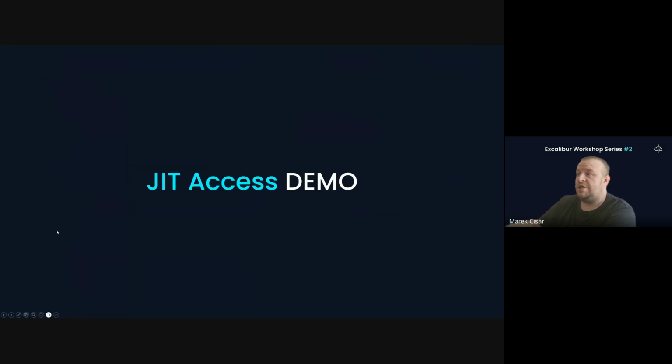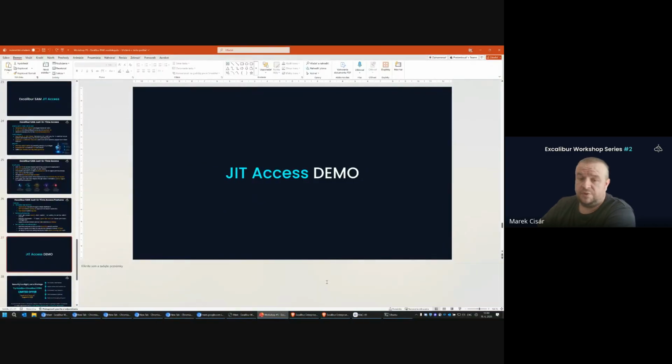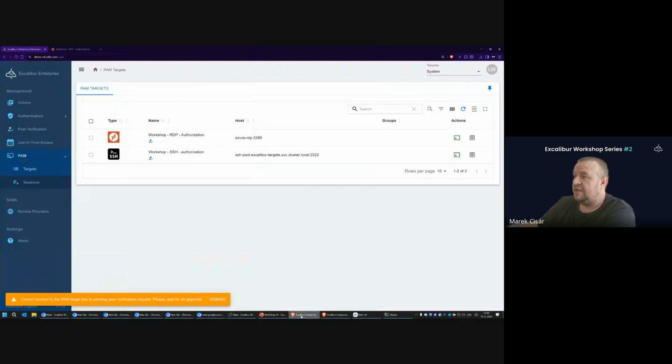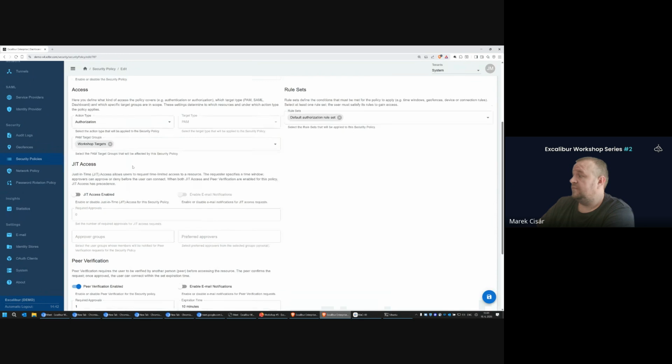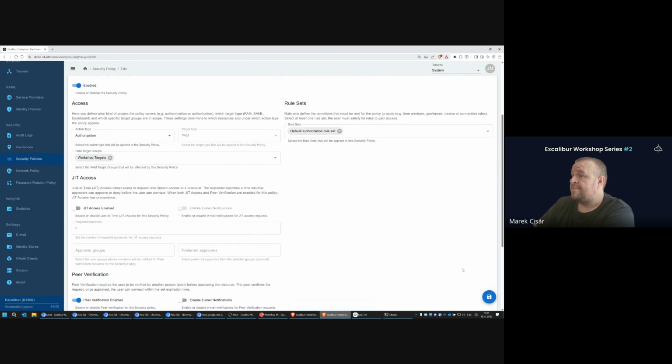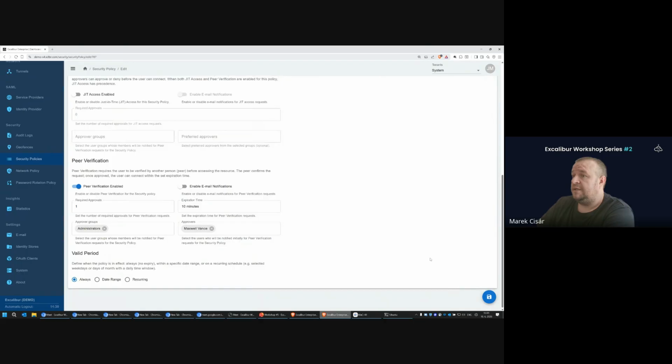Okay, so let's check how it works in the Excalibur PAM module. So again, me as the system administrator, I'm going to configure the security policy. So let's do it like that.